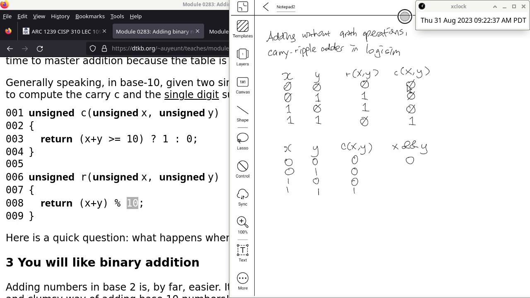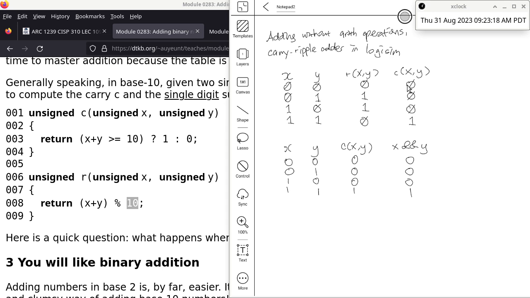False and false is false. False and true is false. True and false is also false. True and true is true. Oh, they look exactly the same. So that means in base 2, and I have to emphasize only in base 2, using an AND operation will do exactly the same thing that we did before using a greater than or equal to, an addition, and stuff like that. We don't need that anymore. If you're dealing with base 2, all you have to do is make a conjunction, an AND, between X and Y, and we're done. Are we doing okay so far with this?